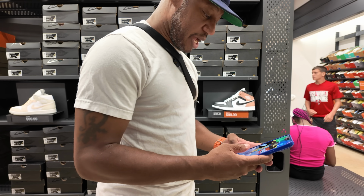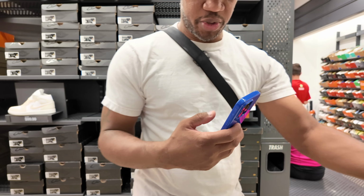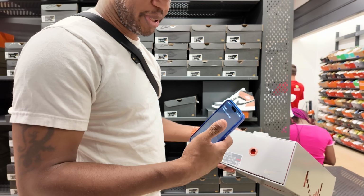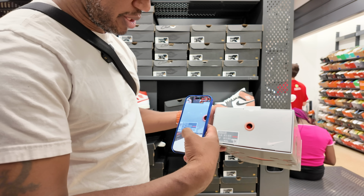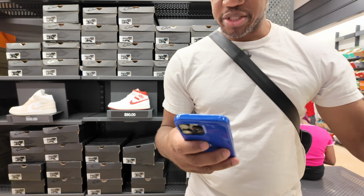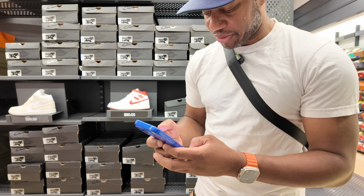It's a slide out. Now I gotta scan this using the Nike app, which I have shown in multiple videos at this point in time. Even in this back to school series, I have shown you guys how to use that. Open the Nike app, hit the scan, and then you can scan products in the building via the barcode. So you don't have to ask an athlete what sizes they have. So these are the LeBron mini pledge ceremonies. They got a plethora of sizes.